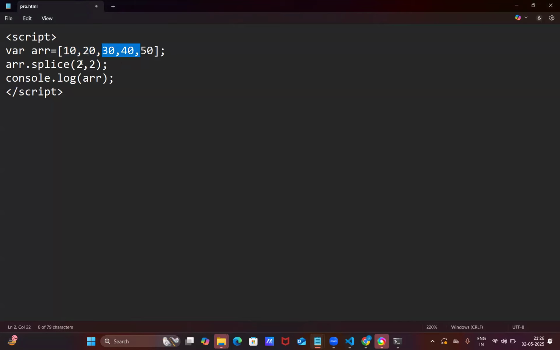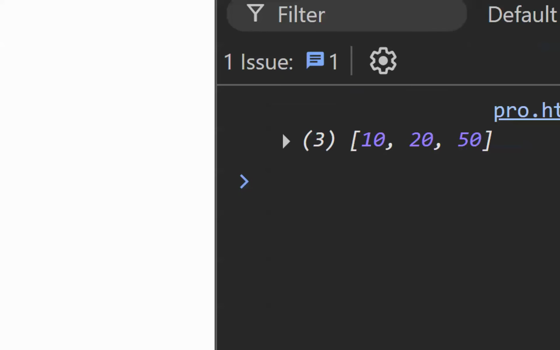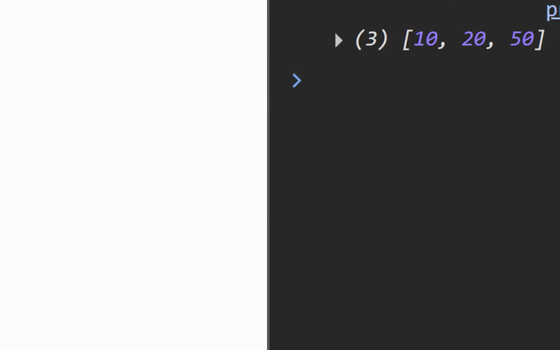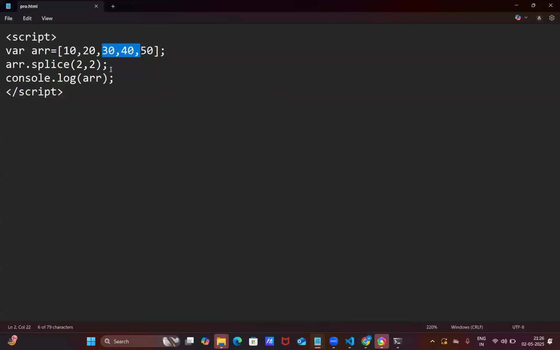This is 2, 30 and 40. Now refresh. So 30, 40 removed. So these are the remaining elements which we have. Is it clear?